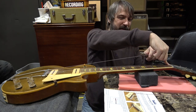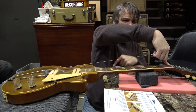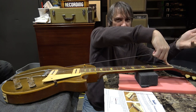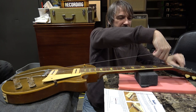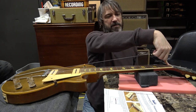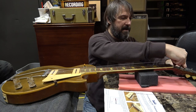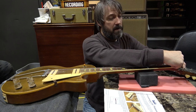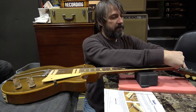So this is the way I usually do things. I'll kind of put this finger down like this and then raise this up off the board about as far as I can. And then in this position, usually that gives me about two turns down here, but that's just my body. The size of your finger is going to determine how much of this you do. But I've kind of worked out over the years the shape to put my hand in right here that gives me enough slack to go around a couple times. So that's how I string, and then over once, and under once or twice more. Sandwich it in there.